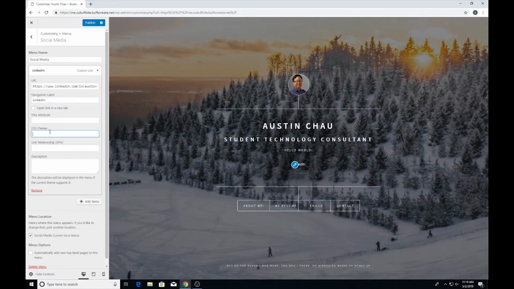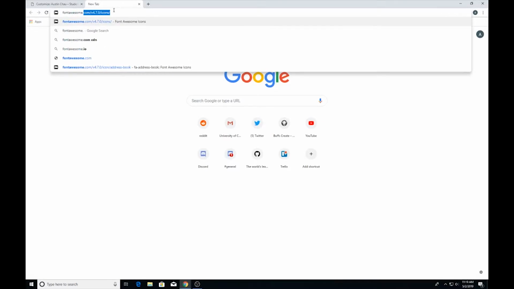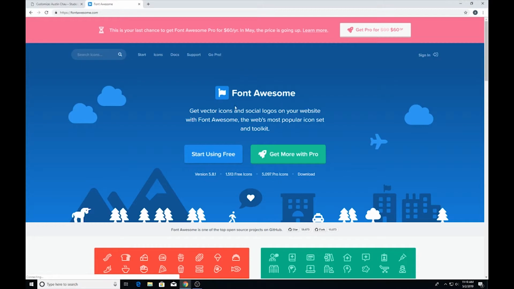So we're going to have to go to the Font Awesome website in order to get the information we need. So open up a new tab and go to fontawesome.com. And then we can search for icons up here. And let's search for a LinkedIn one.